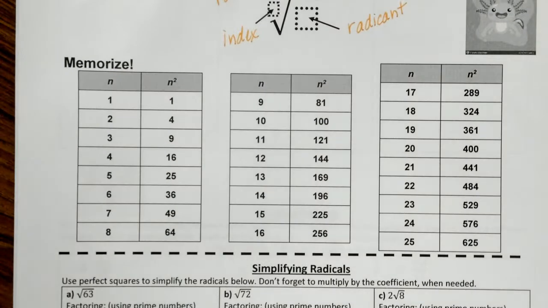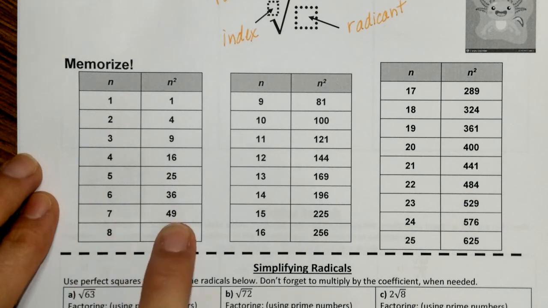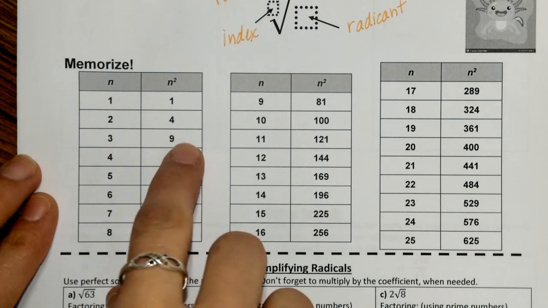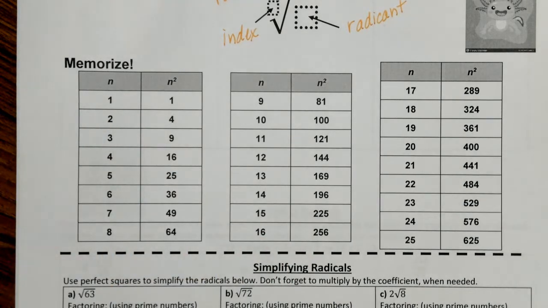These next 25 numbers are your first 25 perfect squares. It is very, very highly suggested that you memorize as many of these as possible, because this is only going to make your life so much easier in the next unit to come. Here we've got all these numbers, we square them, and we get the result over here. 2 squared is 4, 3 squared is 9, 4 squared is 16, etc. As many as you can get memorized, the better.